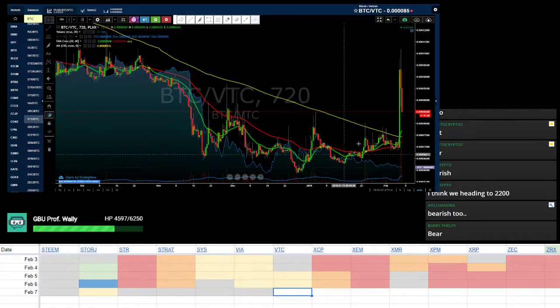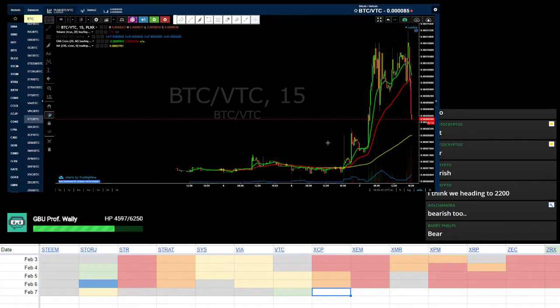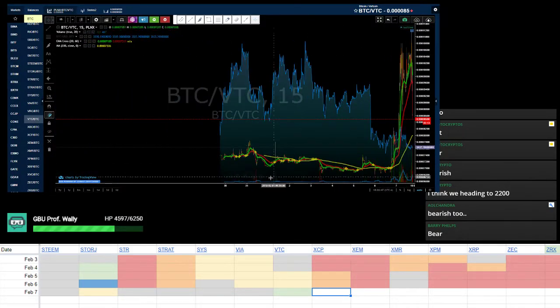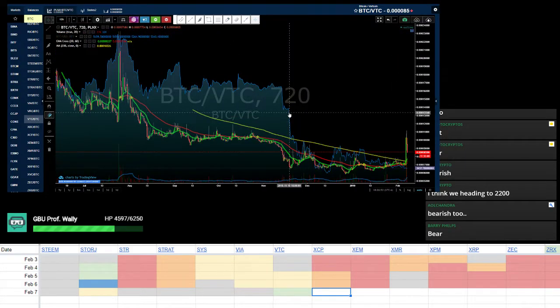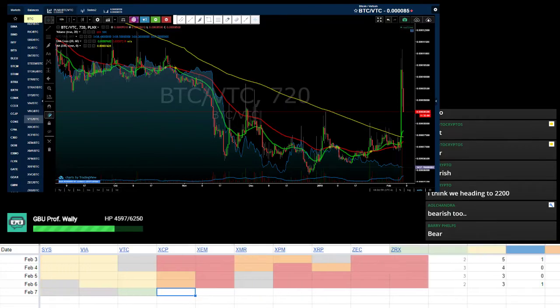VTC, rock and roll. This one turned into our hold, so we were watching this one to go, and it was announced by another Telegram group. So this is the kind of thing that, let's zoom in on this, is very short term. Up, take some of your profits, prices are coming back down. If this has been announced by some of these huge Telegram groups, and then there's probably other Telegram groups that are monitoring each other, and then you've got this retweeting type of thing going on.